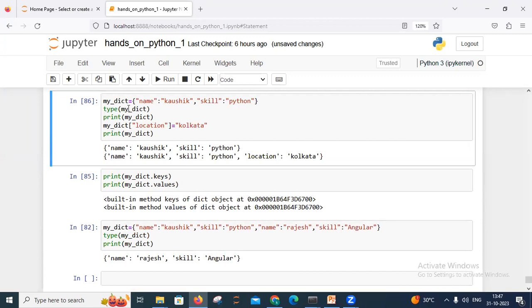You can see I have added a new item, a new key, inside that: name Koshi, skill Python, and location Kolkata. In this way you can add the item, right? So I hope you can understand the dictionary value. You can access the value.